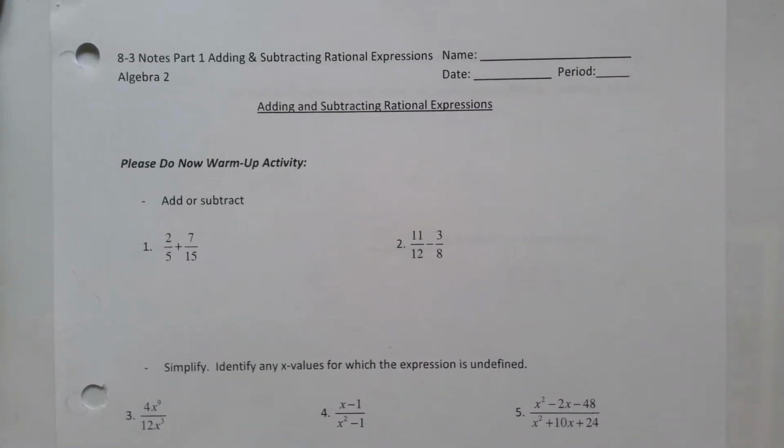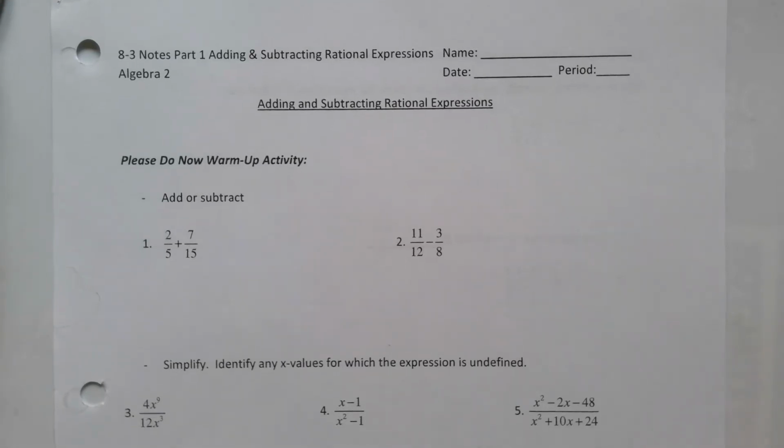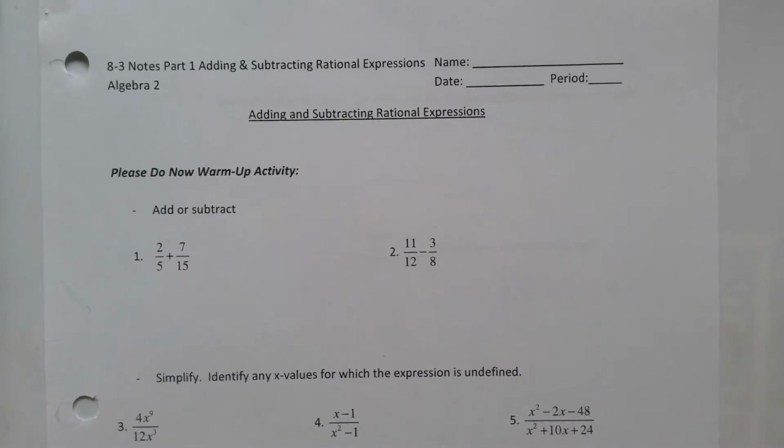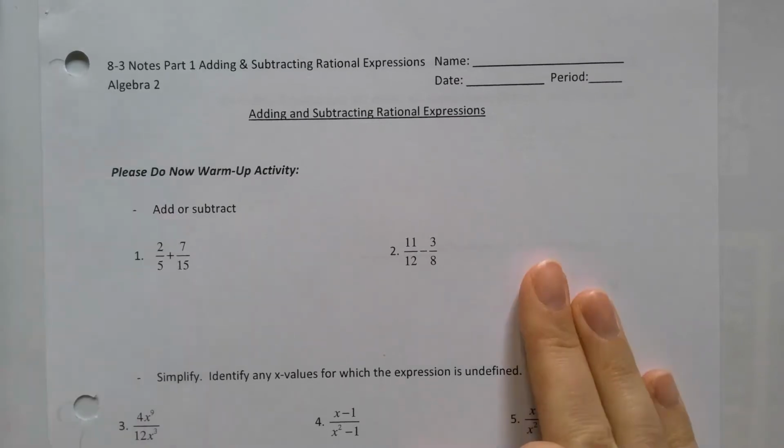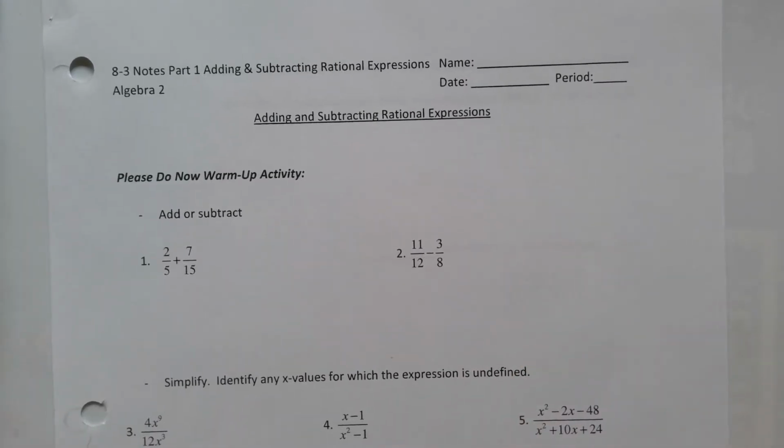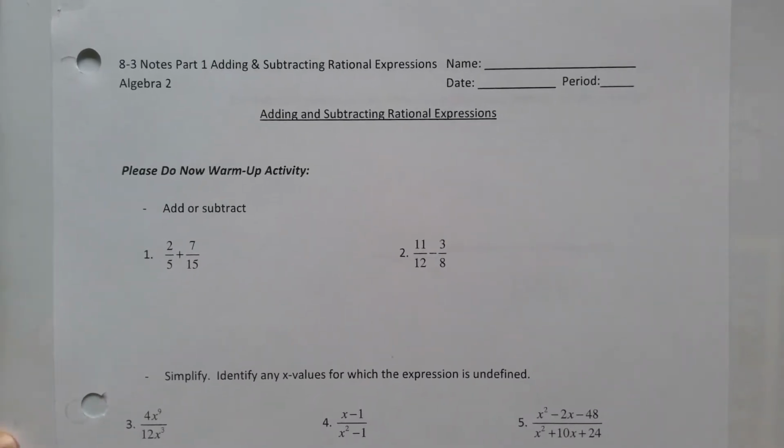Hello. Today we're going to go over Algebra 2 concepts. It's from our book, section 8.3, and they are notes. Part 1, we're going to do this in 2 parts, and we are adding and subtracting rational expressions. So a lot of fraction work and some factoring. This definitely gets a little bit harder when we're going over concepts compared to when we're doing adding and subtracting.